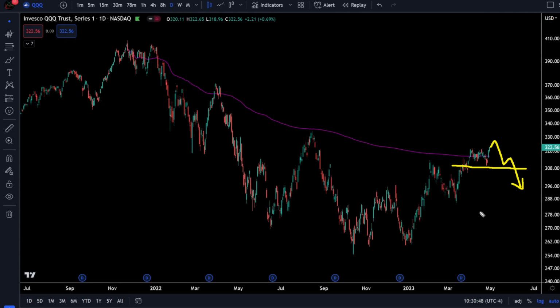So what I want you to take away from this video is I want you to understand: are you an investor or a trader? Understand the timeline. How many months or weeks or days are you going to hold? And if you don't know how to be profitable, the easiest way to do that is to buy the SPY ETF and continue to dollar cost average. Let time do the rest. If you're not profitable on trading and you don't know how to become profitable, you need to stop trading and you need to reevaluate your strategy and understand what you're doing wrong.